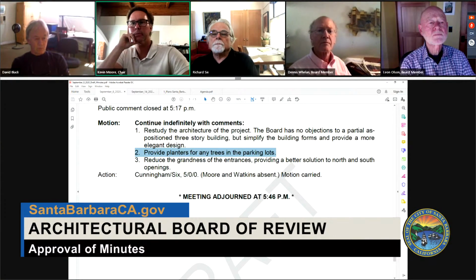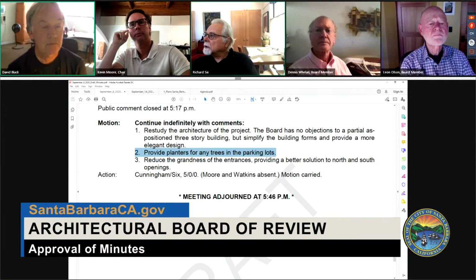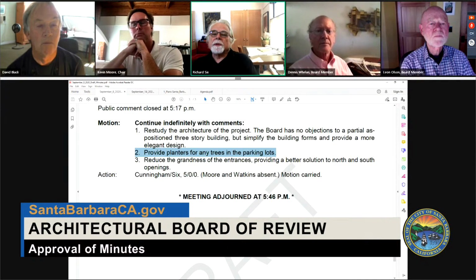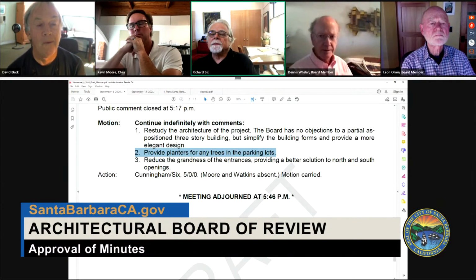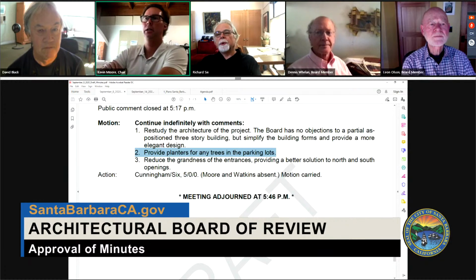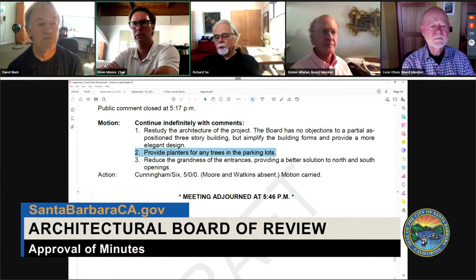Okay, I wasn't present for that item, so can't help you with that. Does everybody agree that was the gist, that they were proposing, because of costs and logistics, not to provide trees above the subterranean garage, and we felt it important for them to do so? So it would read, locate and provide planters for trees above the subterranean parking garage. That's better. Do you accept that? I do. Okay. Anything else? No. Great.